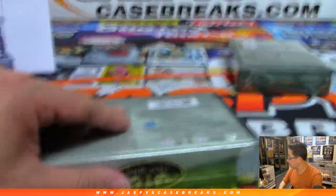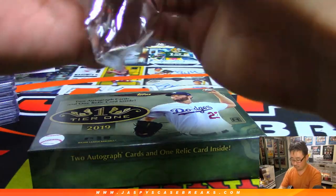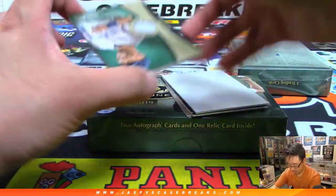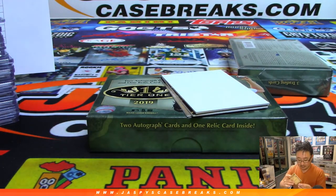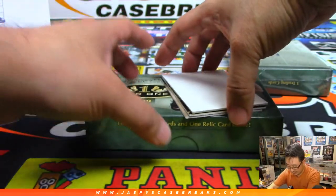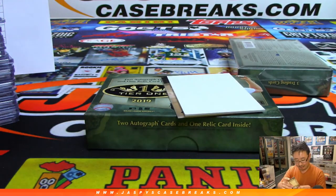Two boxes to go. Derek Jeter, Legends relic out of 175 — Steven with that one. We got a Jose Canseco bat barrel — Eric Bailey. We got like an out-of-5 David Ortiz earlier, we got this out-of-10 silver ink Fernando Tatis Jr., et cetera. Another old Tigers legend, Alan Trammell, 8 out of 10 — it's like our fourth or fifth silver ink autograph to 10 in this one. Another Tiger for Chris Parent.